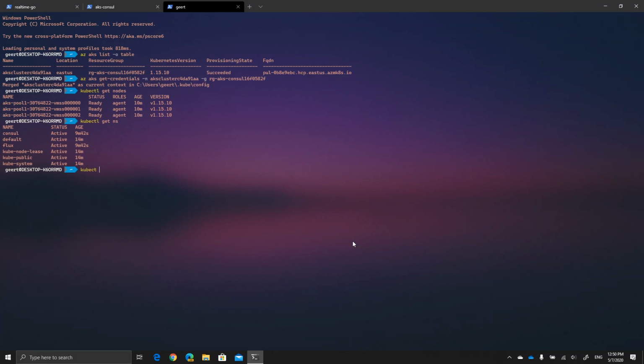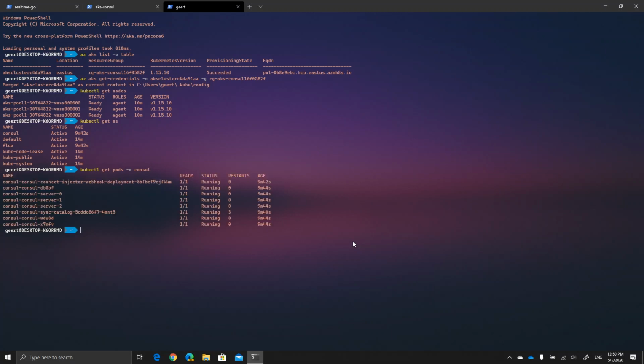And if I'm doing a get pods for the namespace Consul, we should see that the Consul application is running there. What you'll see here is that there are 3 servers deployed. These are the server agents. We also have 3 client agents. So 1, 2, 3, these are the client agents. The application that we use, we'll see in a moment, will use the client agents to connect to Consul. But that's something we'll show in the application that we have provided as an example, so to speak. So Consul is now ready and is being deployed.